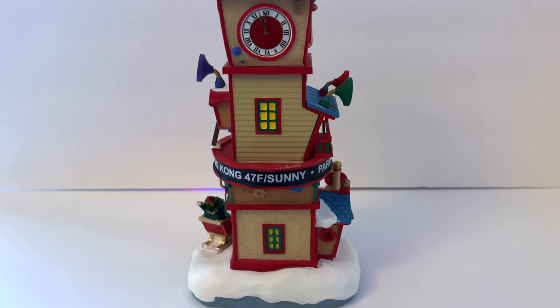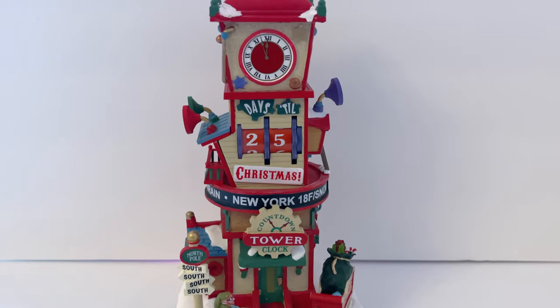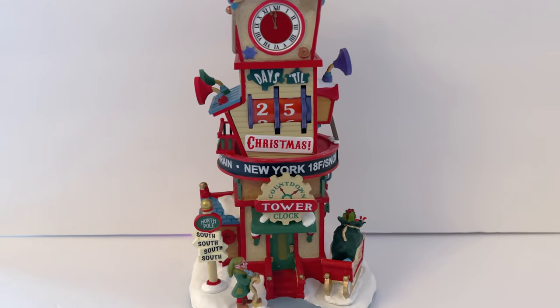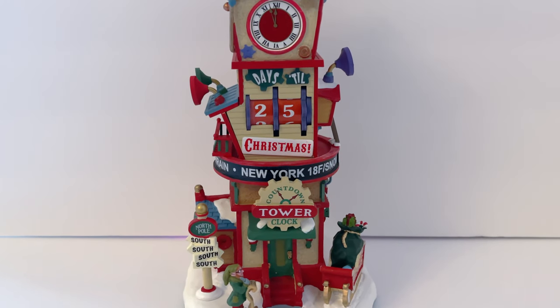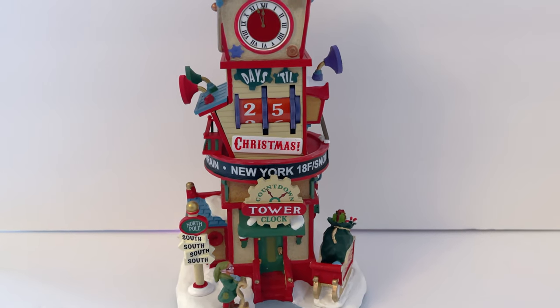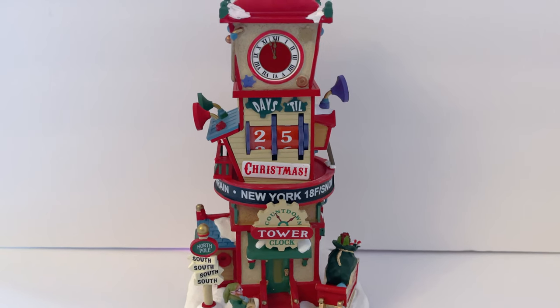So I absolutely love it. For the money that it's going for today, it's absolutely worth it. So feel free to get one and add it into your village. And if you have one, let me know what your thoughts are. Is it okay that it doesn't turn on or power up? Would you have wished that it did? Think about if it had a really cool Christmas soundtrack on it, or just something like that. Gosh, there was so much potential here.